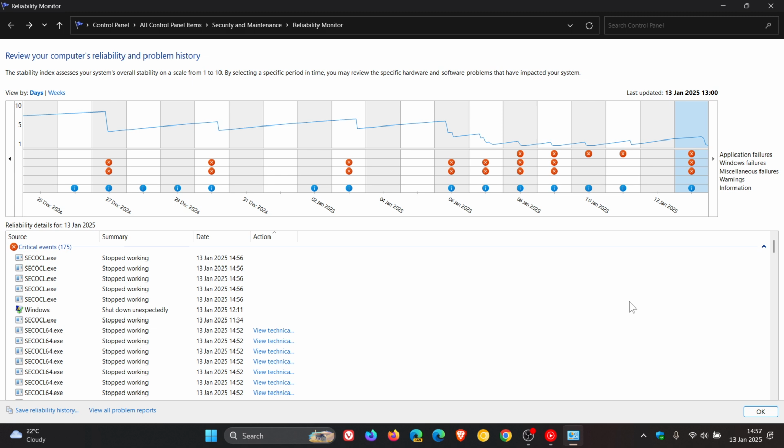And obviously, if you see that your reliability score is dropping, or is maybe 1 to 5 or whatever, as in my case, there's an issue and something should be done about it. Now, I know what the issue is on this device. 24H2 is clashing with the Sound Research drivers, so I'm not too phased because I know exactly what's going on, and that's a Microsoft problem they have to fix and address. But if you are seeing any other errors here and you Google them, that can give you a nice indication of what you could try to resolve, or a direction in which you can move to try and increase the reliability of your Windows 10 and your Windows 11 PC.